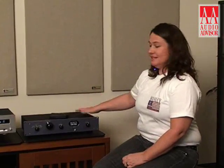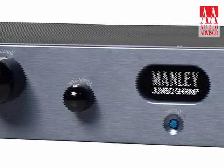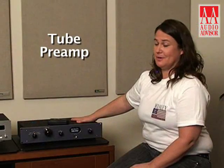We're going to talk about the Manley Jumbo Shrimp today, which is a great little preamp, very well priced too. You'll find it one of the friendliest priced tube preamplifiers on the market.